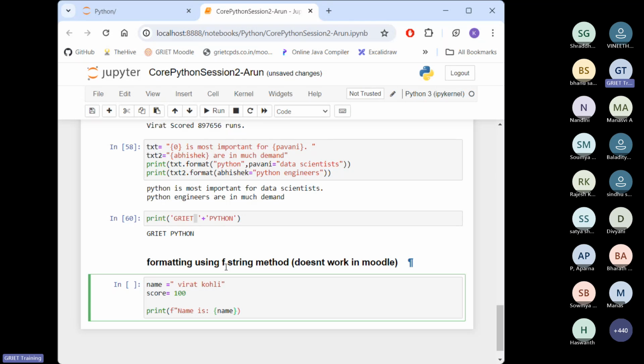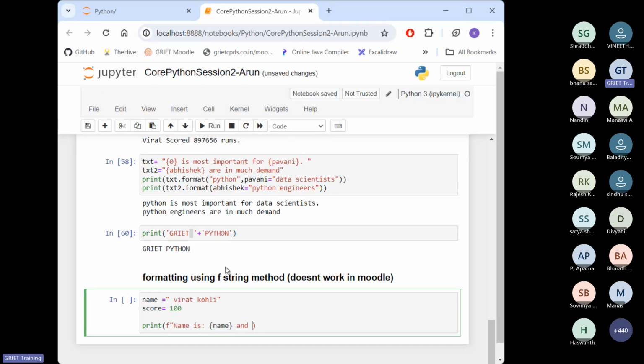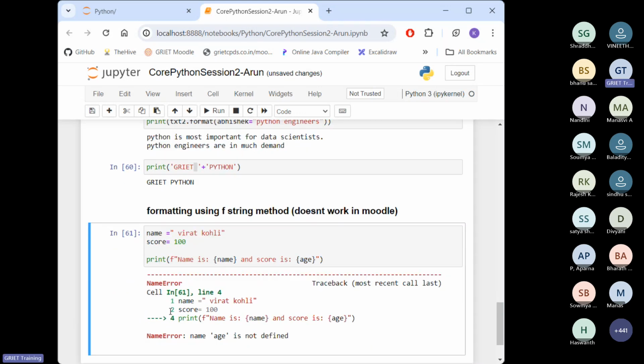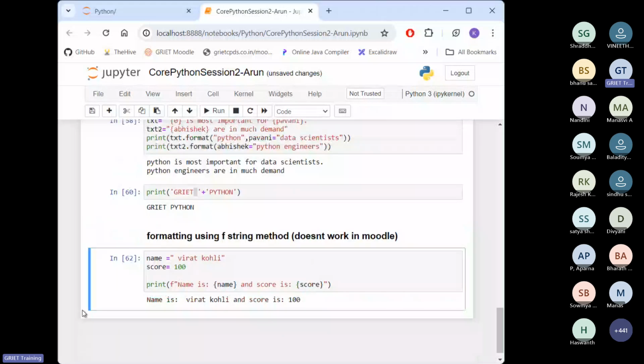Name, right? I want to print that name as it is, and score is, and where is my score value present? Inside the variable score. So inside the curly bracket, I can directly mention the variable name. Then at the end, you have to end the string with double quotes. There is an error, age is not defined. Sorry, what is the variable name? Score, not age. I'm trying to print the score, not the age.